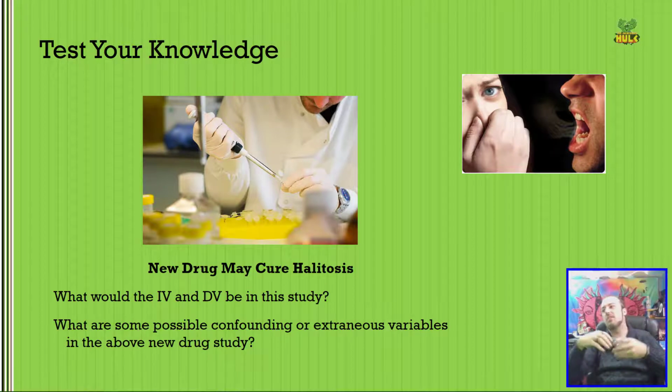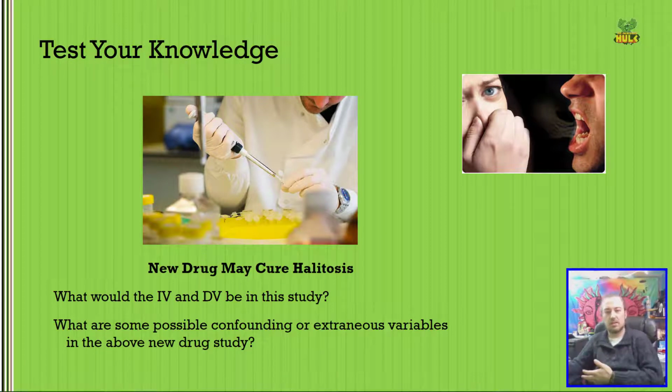We can also have all kinds of extraneous variables, and this is the point of these massive scales, or the massive scale of these studies, is to try and determine what all the other randomly popping up variables might do in an experiment. What happens if one person actually doesn't produce those particles already that produce bad breath, and thus taking the drug does nothing for them, or being in the placebo group, they still seem to show like they have no halitosis. These are the sorts of variables we need to try and account for when we think about measuring behavior.